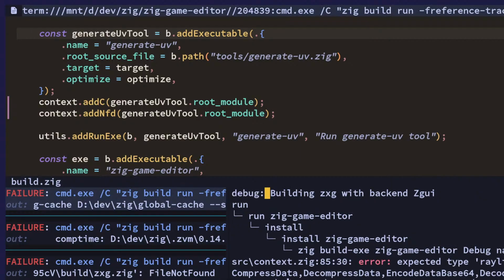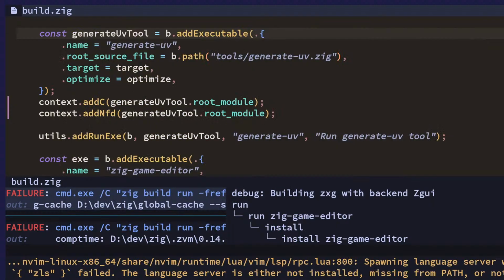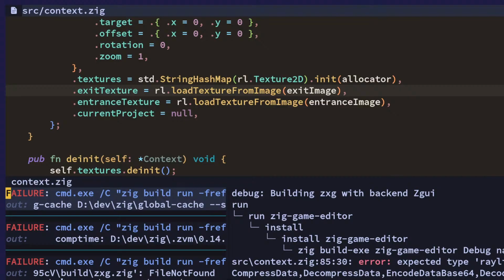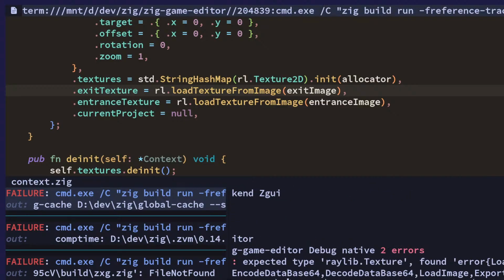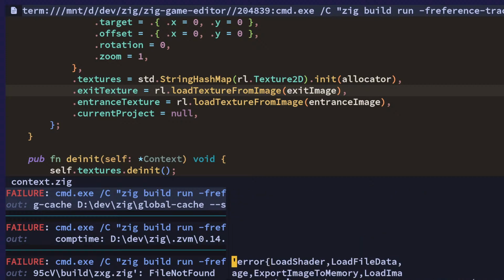Okay, we got some errors. Okay, here we go. So context 85. Right, so now we're getting actual compiler errors here. Expected rayleigh texture found error.